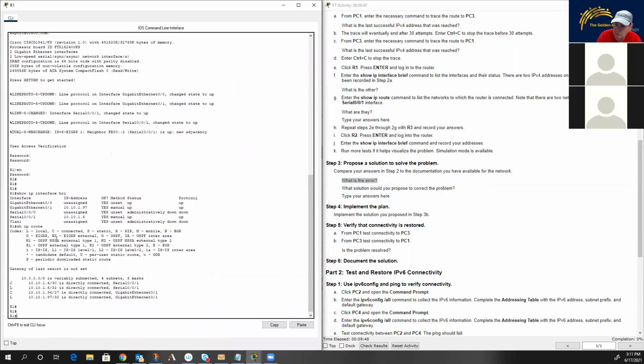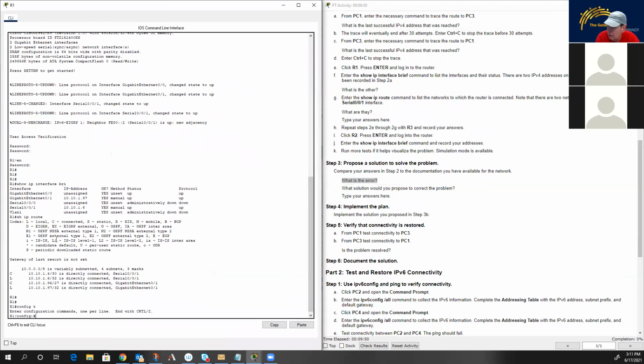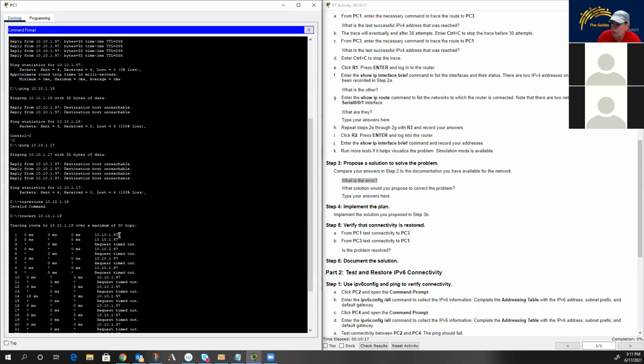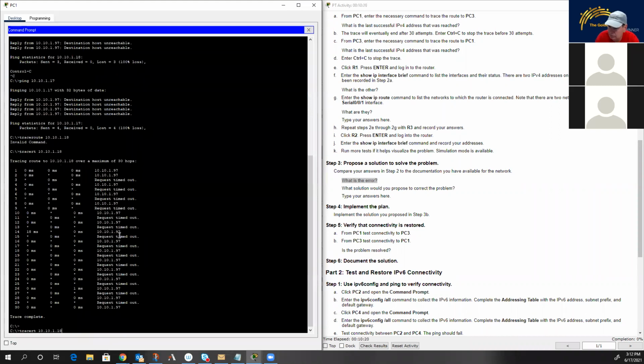So I'm going to go in here and go config T. And by the way, this is very hard for you to know how to do at this point. It would require some research on your part to be able to put in the default routes. It's mentioned, but it's not something that we've really done as part of the class yet. But as long as you realize the problem was with the routing table.